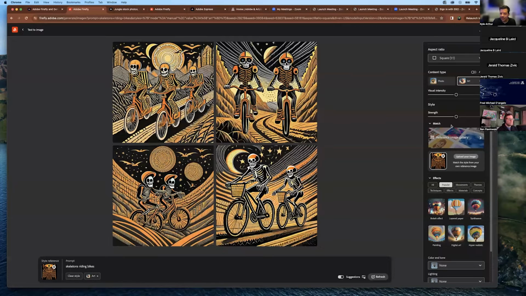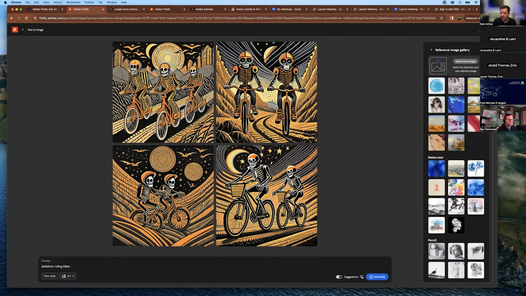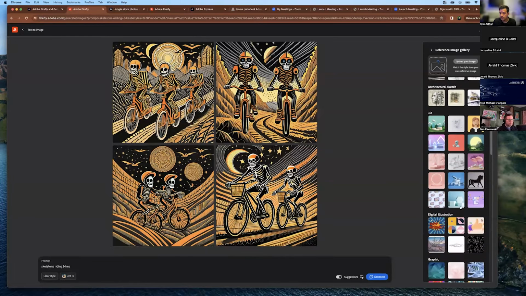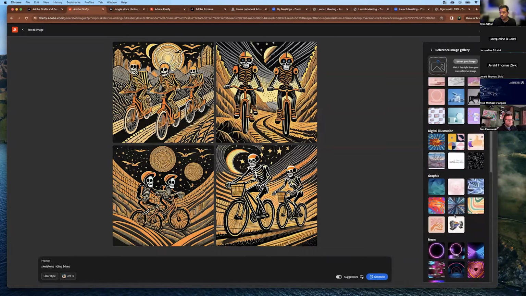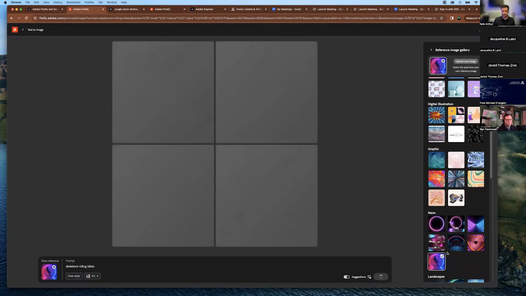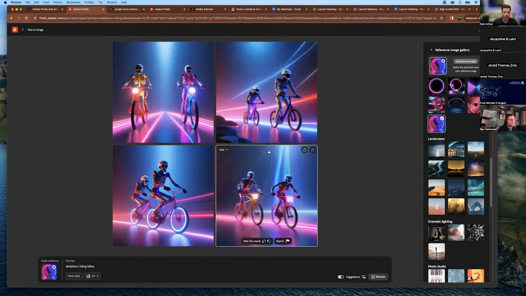And then, if you don't like the references that are here, you can look through the reference gallery and say, I kind of want it to look like a pencil sketch, or I want it to look 3D or digital illustration. So it can guide you, or you can help guide it using these prompts. Super cool. Okay, that's text to image. Wow, I think we're getting somewhere. That is text to image.